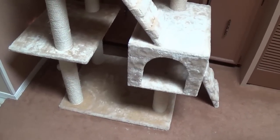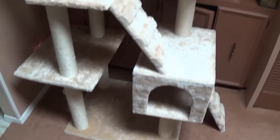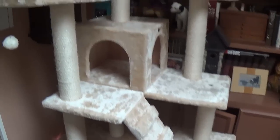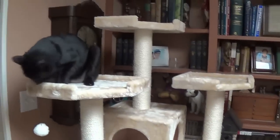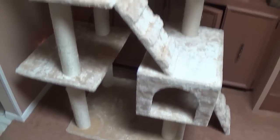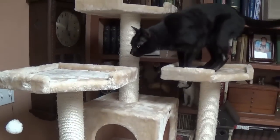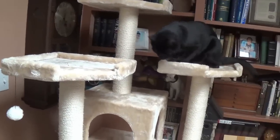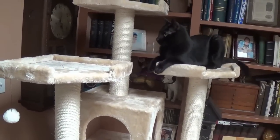We caught Jack talking on the phone the other day, and about 2 days later, a giant box showed up, and he'd ordered himself a Kitty Taj Mahal, which of course I had to assemble. But here he is, surveying his kingdom from one of his many balconies.